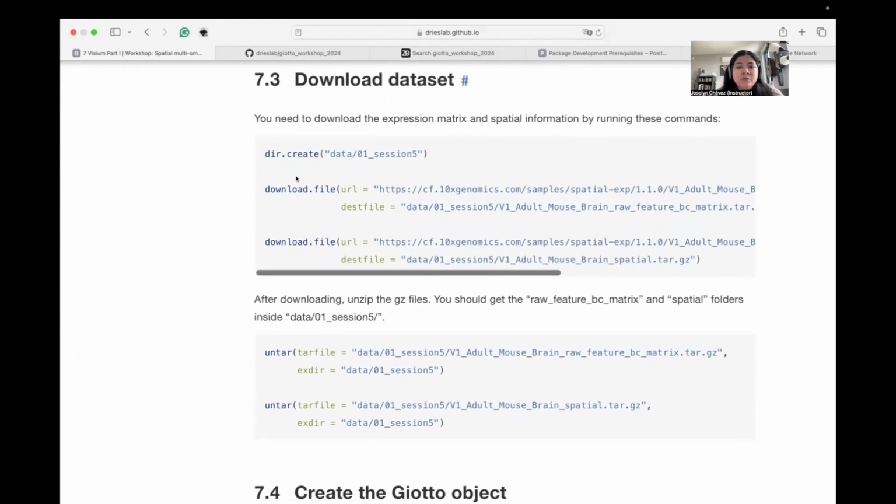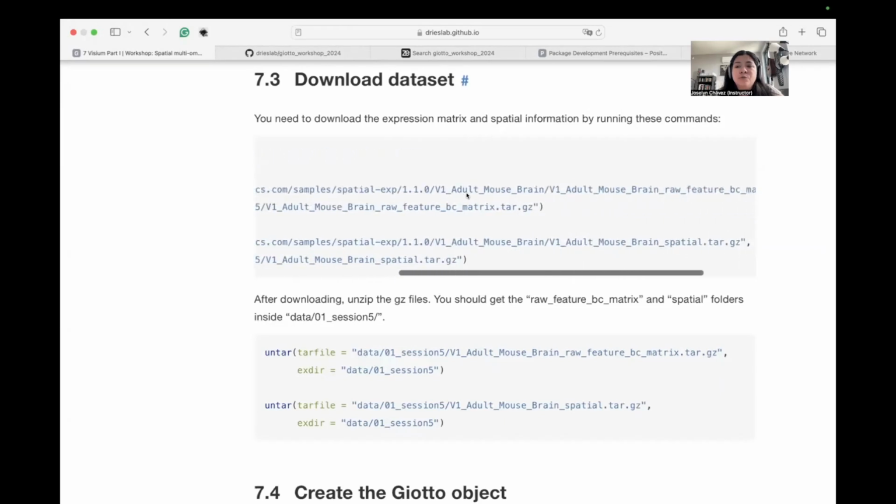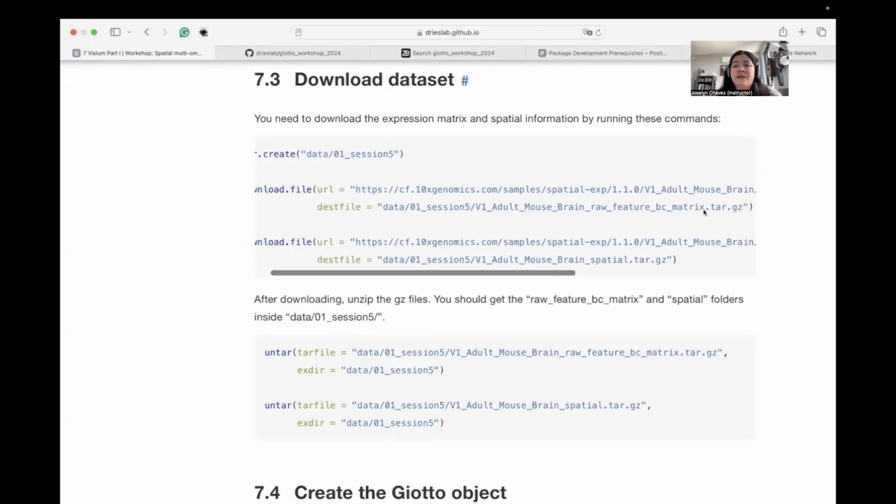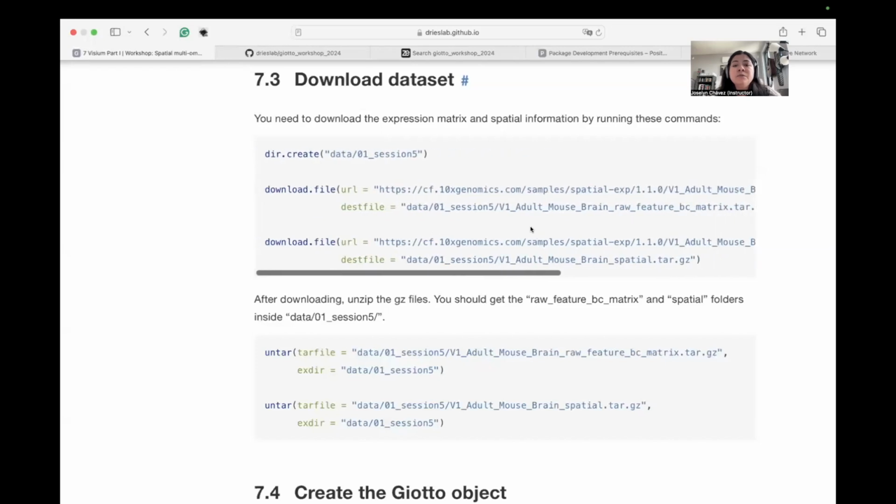So from there, you can use the command download.file. You need to provide the full link, and then provide also the name for the destination file. So you need to provide the structure, like the data folder, then the session subfolder, and finally a name for your sample. Now you will need to download 2 files.